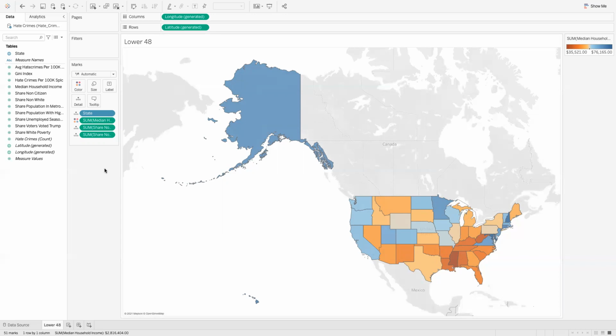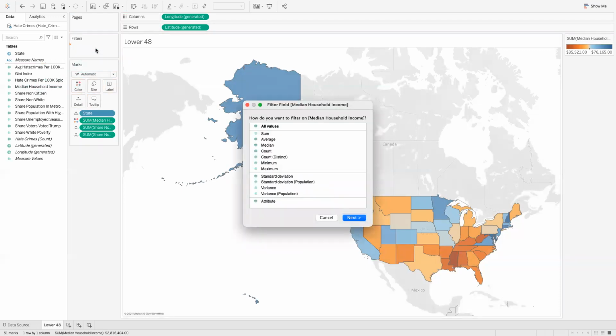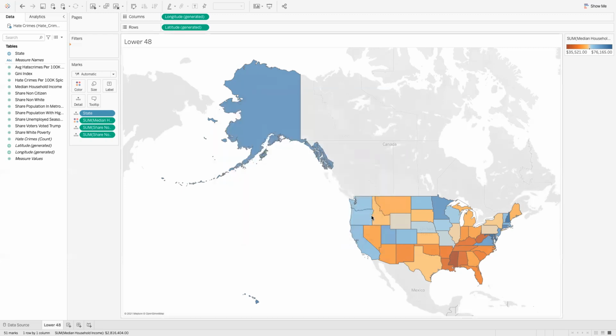And there's also something in Tableau called filters. So we're gonna use the drag filter, which is as you drag through the filter, the different states that meet the filter will only appear. So let's go ahead and drag median household income into filters. And we want to use all values. Depending on what you're doing, what your project is, you might want to do some average, maximum, minimum. But for here, we want the filter based on all our values. So just go ahead and click next and then click OK.